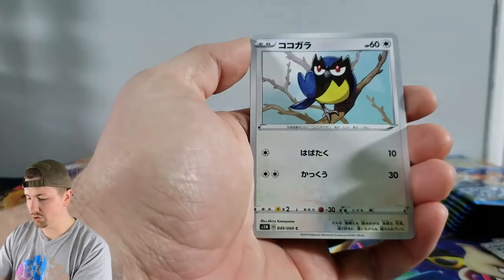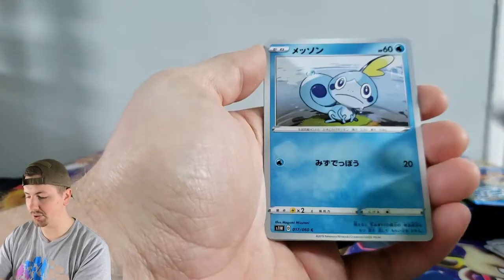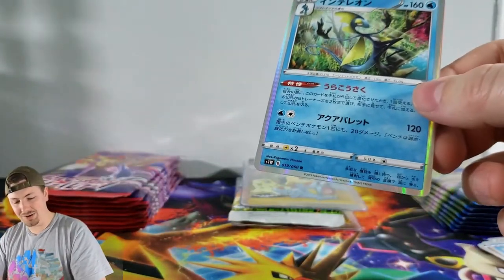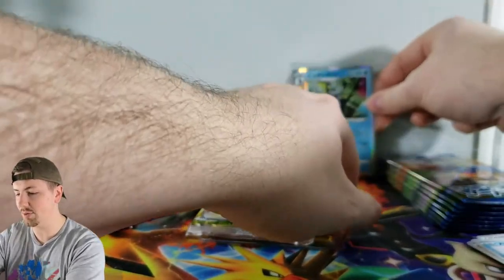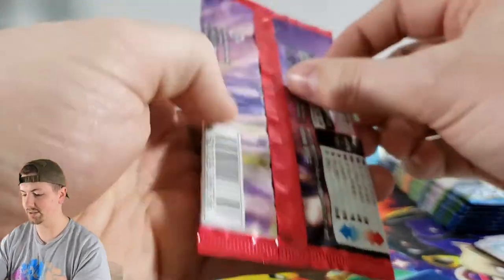All right, we got a potion. We've got a Rookidee. We've got Clobbopus. We've got Sobble. And we got Inteleon. That is one that we needed. Thank you. Please come again. We need more. I actually really love Inteleon. Really happy we pulled this one, and I will take as many of these as they want to throw my way. So, oh, yes.